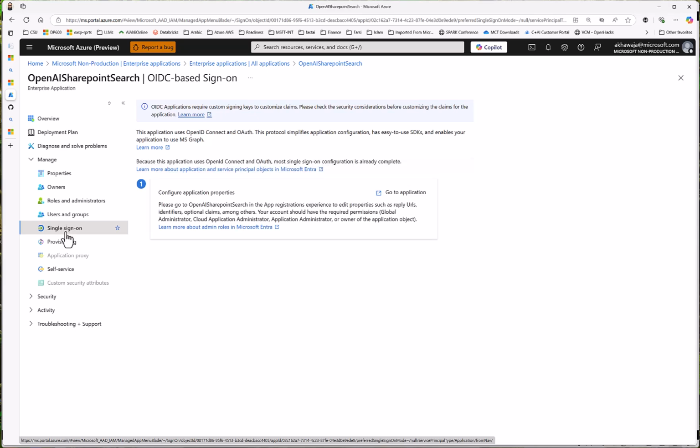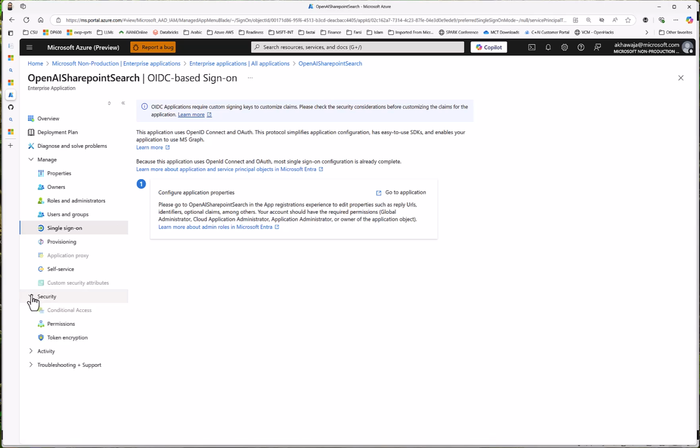There is conditional access in this, right? It's not enabled, I think, or I cannot go into this one.